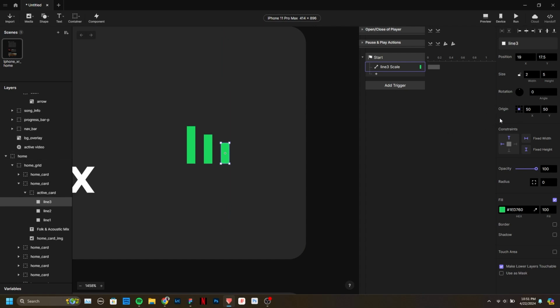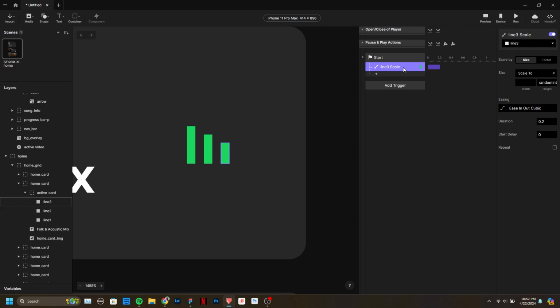So in that case, I'll go over here to our right on our line, and I'll go to the bottom. So now this bottom origin means if I scale up and down, it's using that bottom point as reference. It's not going to go any lower because that is our reference point. So now, theoretically, if I were to scale it to a random height, it should scale upwards. So that fixed one issue.